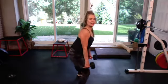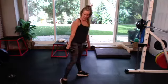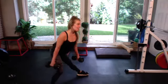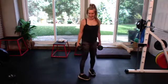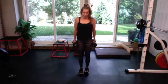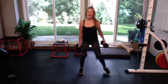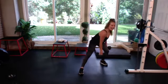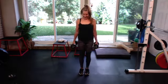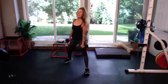When I do a side lunge, I push into my hips, toe and knee straight forward, transverse, opposite leg locked out. All right, here we go. 2 minutes. 3 o'clock, let's go. 4 o'clock. 9 o'clock. And 8 o'clock.